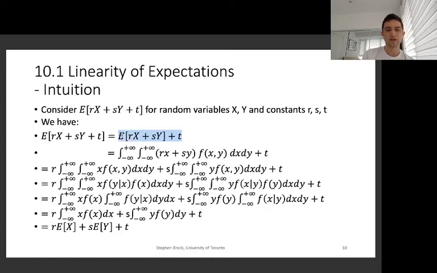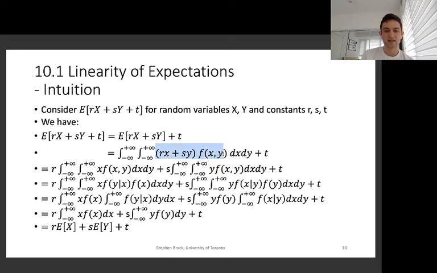And the reason we can do this, just like with the single random variable, is we could actually replace the random variable Rx plus Sy with W, because that is also a random variable, right? I'm not really sure what the distribution would be because I don't know what the distribution of x and y is, but because we created that formula for any random variable, we can actually use that here as well. All right, so now we just need to solve this integral, and we can just add t here, right?